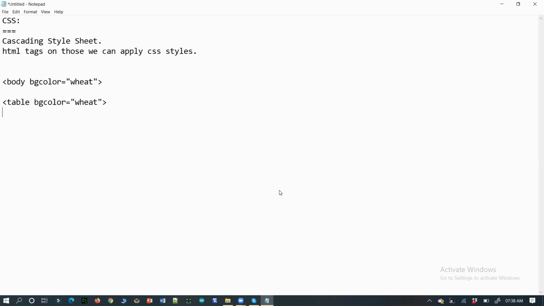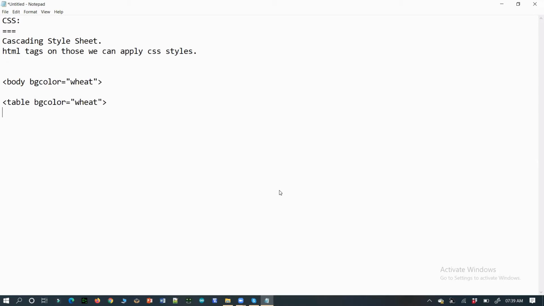Both tags have the same attribute, but I'm writing it a different number of times. In the entire HTML page, if I have several tags using the same attributes, that repetition is a time-taking process. More work, more complex things. This is the main drawback of HTML.